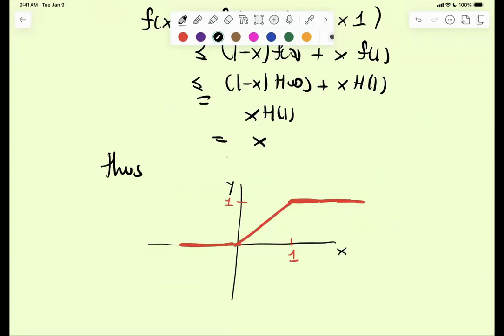So basically it's a piecewise linear function, right? Here this part is y equals x, the identity on this part, and that one is easy to check that makes it convex. Okay.